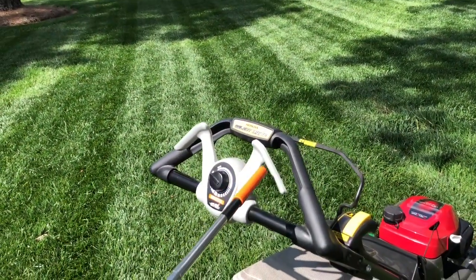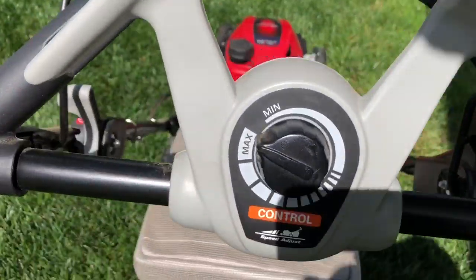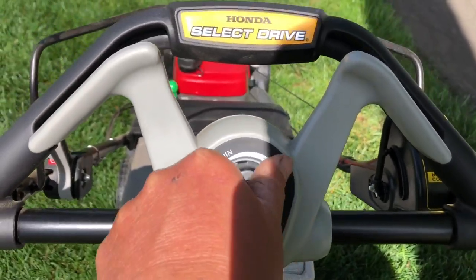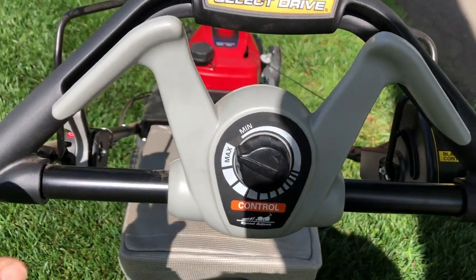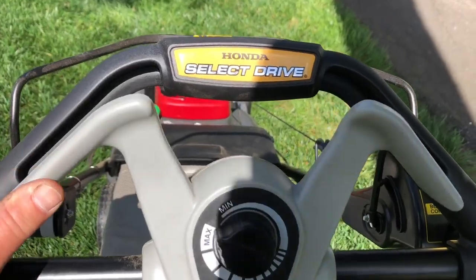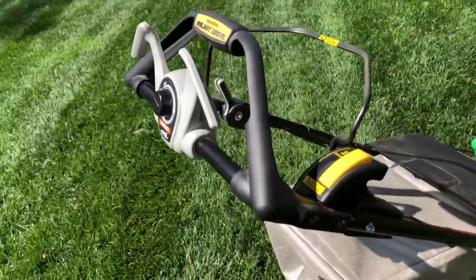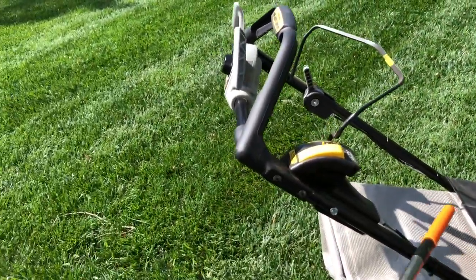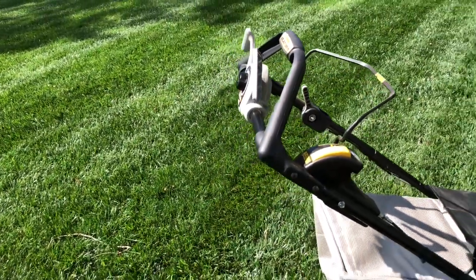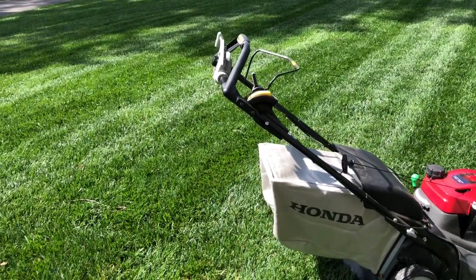You'll see that the drive system is redesigned on this one. It's got this dial and you can set that at your speed — when you push the lever down, that's as fast as it'll go. But what I like to do is set it at max and use my lever here; it's kind of like a gas pedal. The further you push it down, the faster it'll go. I've always liked on Hondas how the handle is designed. Instead of being a straight handle that comes out and goes across, it comes up, making the handle shorter and giving you a little different leverage to push down and turn it around.